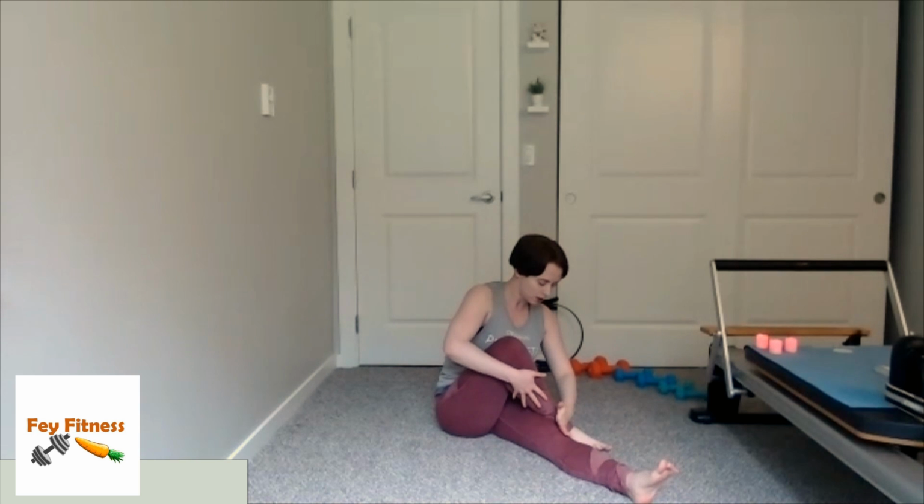foot, and put my right foot outside my left knee. So I'm in this kind of crisscross position. From here, your left elbow is going to go on the outside of the right knee. So we're just bending you into a pretzel. Right hand is going to go behind you, and as I gently press with my left elbow into my right knee, I'm going to look over my shoulder to the right.